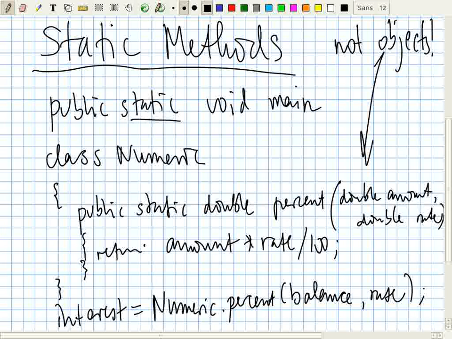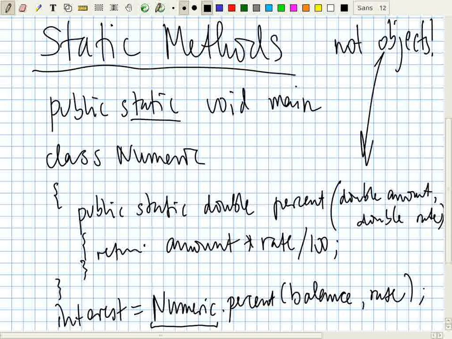What's commonly done is you have two places where you might put a static method. The case that you've seen here is very common. You have a utility class, and you just dump a bunch of static methods in it. And then when you want to retrieve one, you have to prefix it by the name of the utility class.